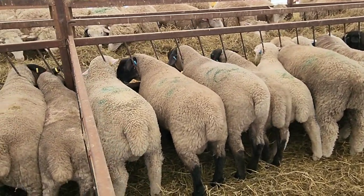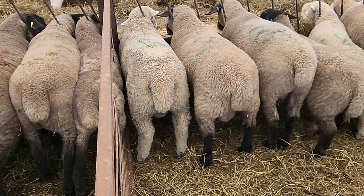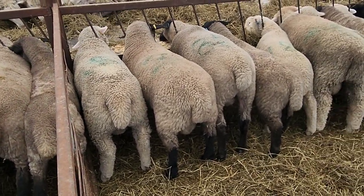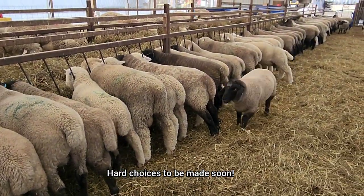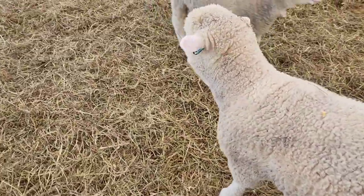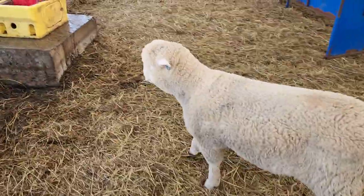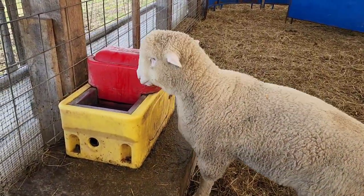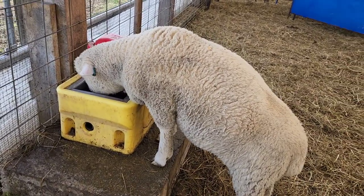There's my number three — the second one in there. And actually that's number 15, a Dorset ram. Those two I'm liking quite a bit. So here's a little cabin, and I thought today I might try to give him a little face trimming. His wool is good but he does have a little bit of fluff around his face, so I thought he might like it if he was a little prettier.